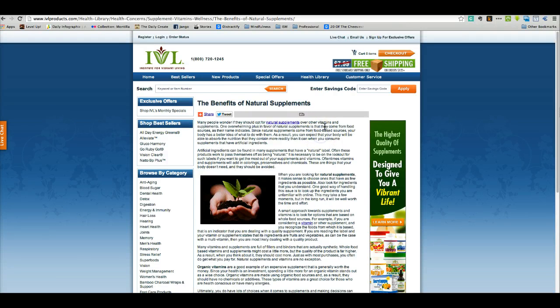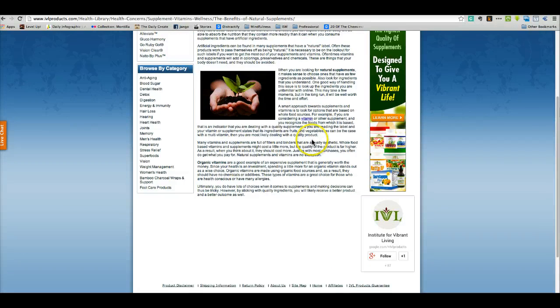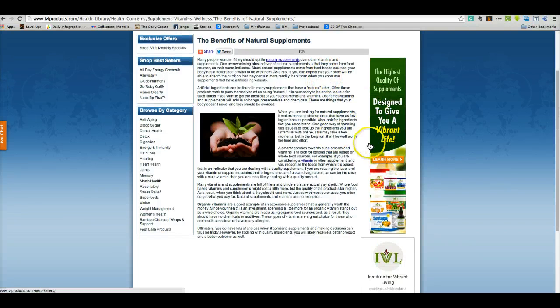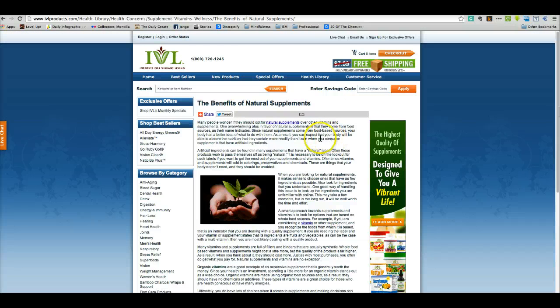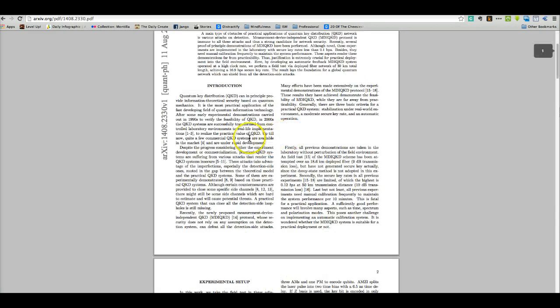All right, let's say I'm doing something about natural supplements. Do they work? Are they safe? This looks good. It's got some good information. It meets most of my criteria. It doesn't really have authority. But then I notice there's advertisements. They're selling supplements. They have a bias to make me want to think that supplements are good. So denied.